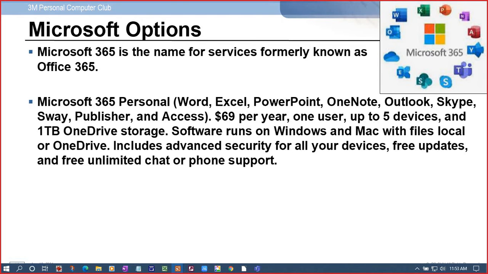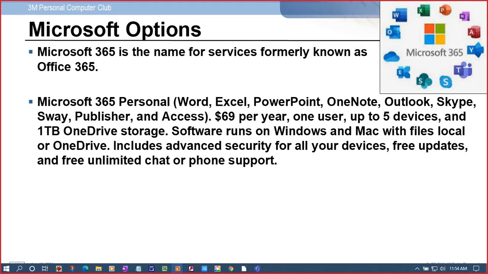The first version we'll talk about from Microsoft is called Microsoft 365 Personal. And that includes Word, Excel, PowerPoint, OneNote, Outlook, Skype, Sway, Publisher, and Access. The price for that is $69 a year. It's a subscription service, so you have to pay that every year or you lose access to Microsoft 365.